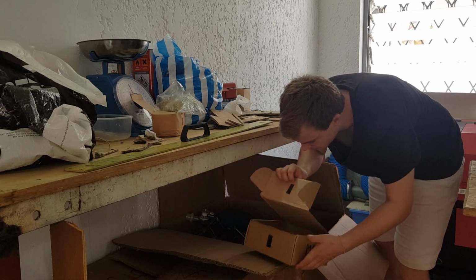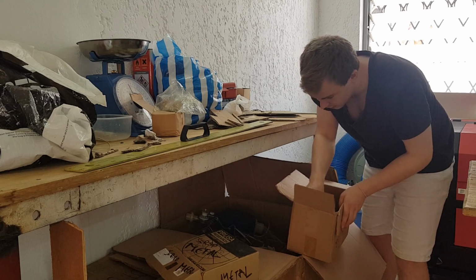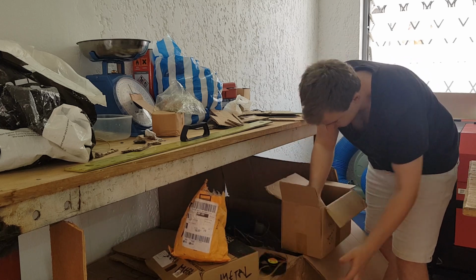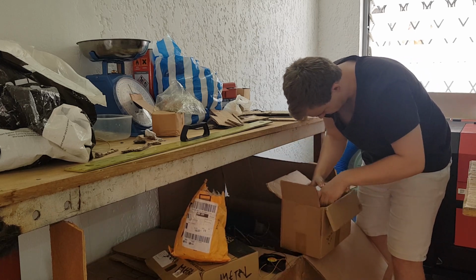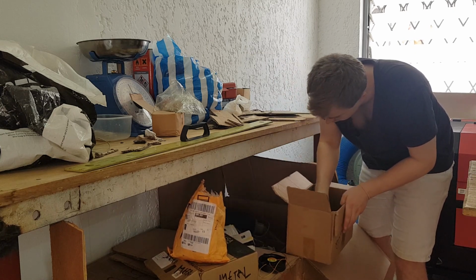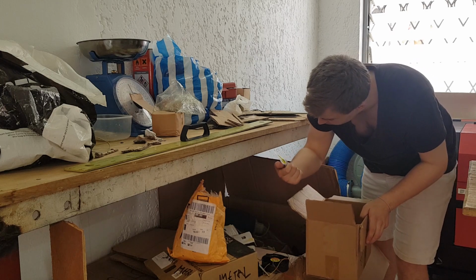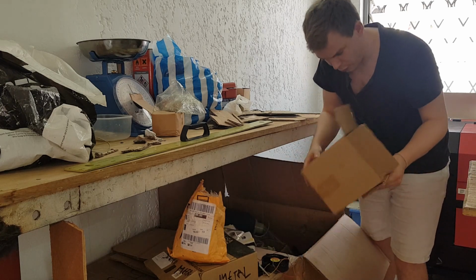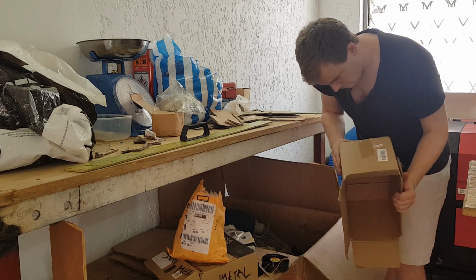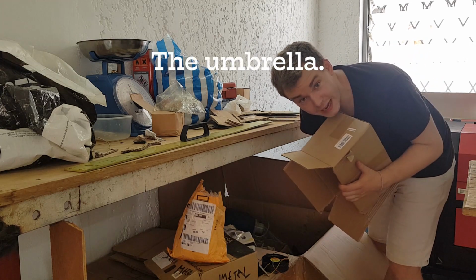Metal! The metal is too advanced for my robot. CNC parts, don't need that. Big fan, stuff like that. Servos would have been useful, but this is the real thing that we care about. Oh yeah, a box that we can take apart. I'm repurposing your box, Africa needs it more.